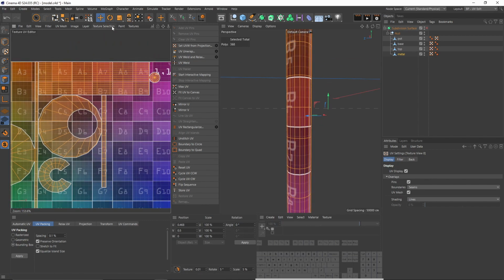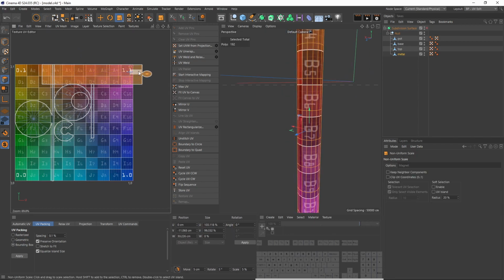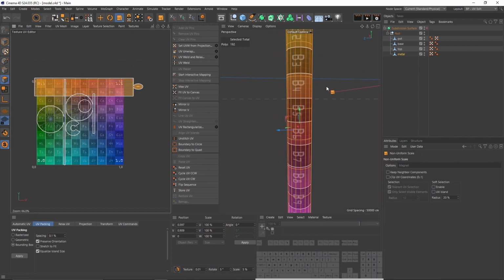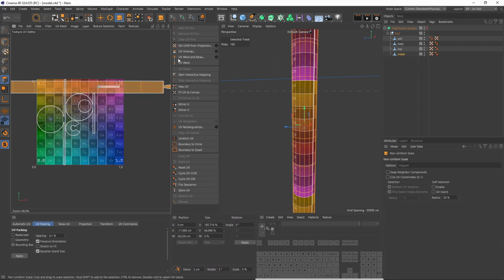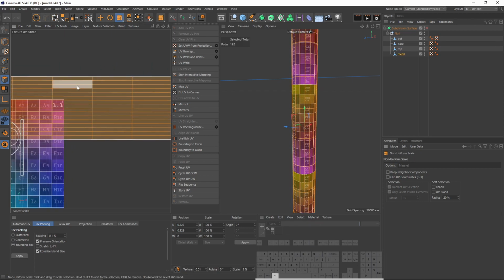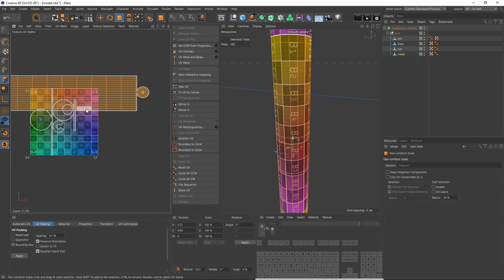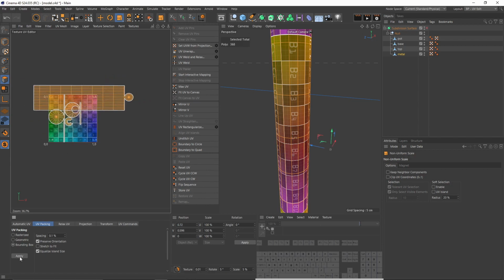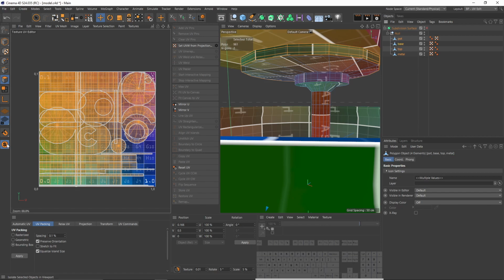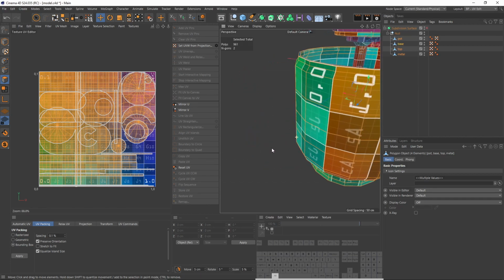I will do the same thing. Double click on that UV island. Non-uniform scale, and try to get a good square. If you can't see them well, just make it a lot bigger with the normal scale tool. Then go back to non-uniform scale. Just like that. After that process, I will select them all, UV packing and apply. Let's select all, turn off solo, and check the mesh to see if something is wrong or not.